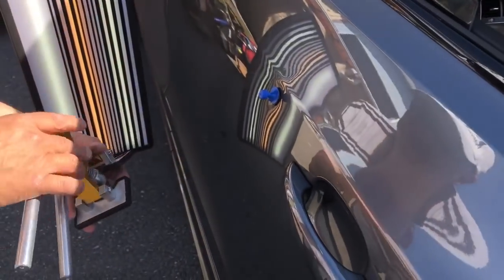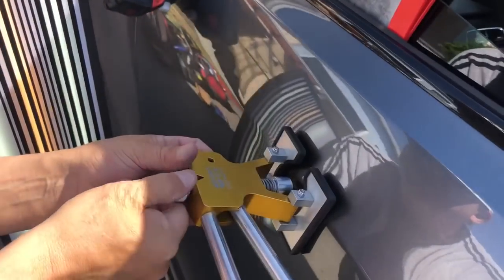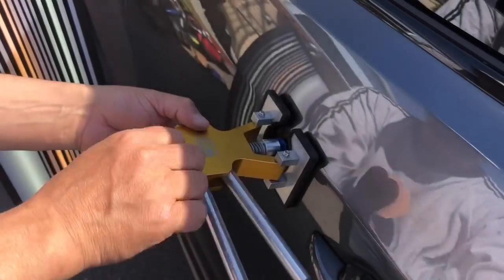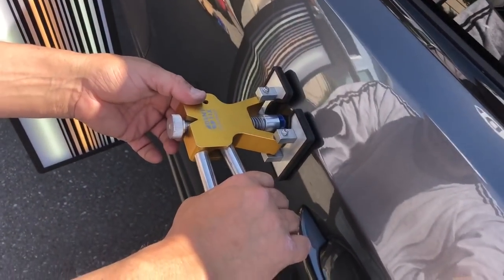Honestly, on this one, I'm gonna come down from the top, because, little hint, tip, trick, where that foot has the base part on it is gonna pull a little bit harder than the one that doesn't have that.